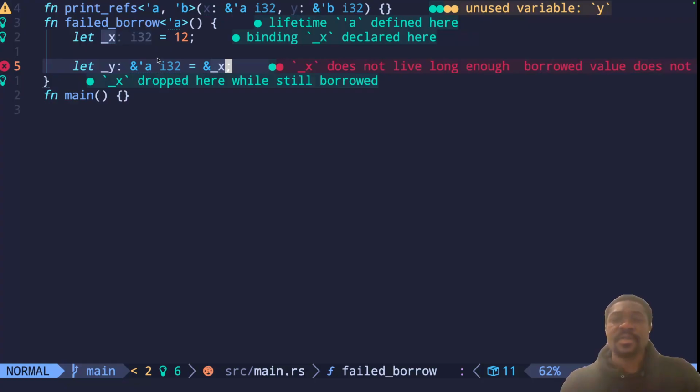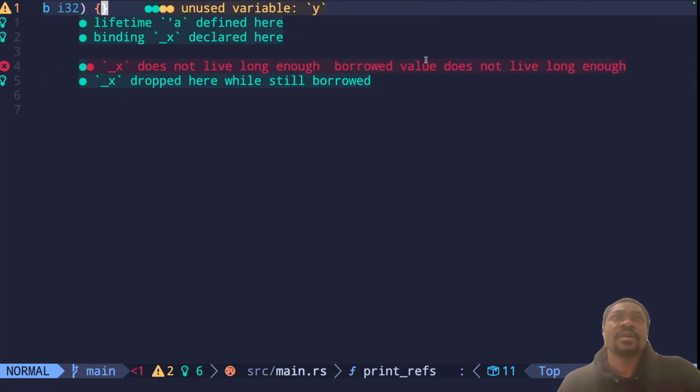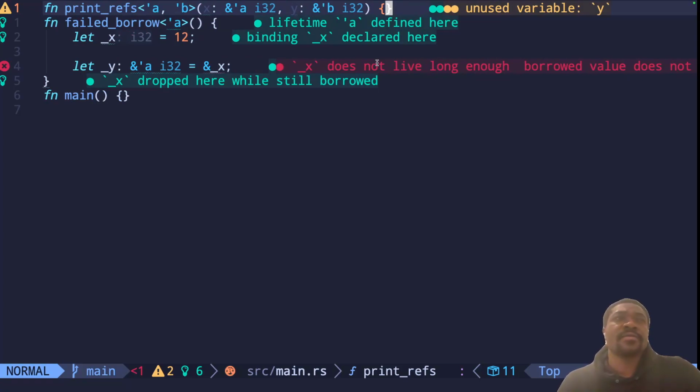It fails because the lifetime is defined here, by X declared here. Now, X is dropped here. Why else to be borrowed? We know that X would normally be dropped here. So X doesn't live long enough. Borrowed value doesn't live long enough.